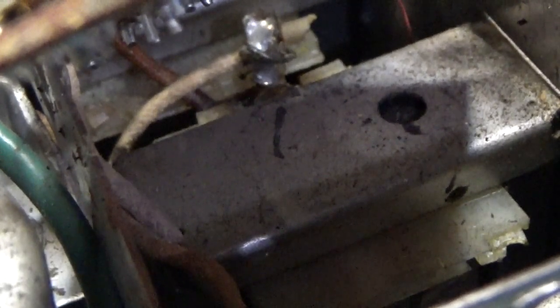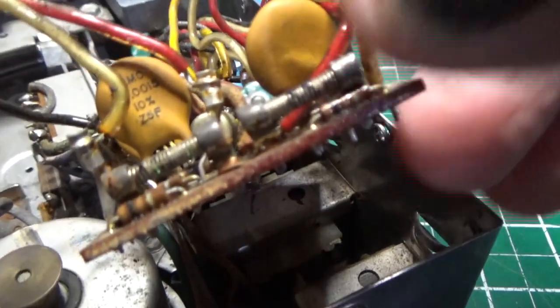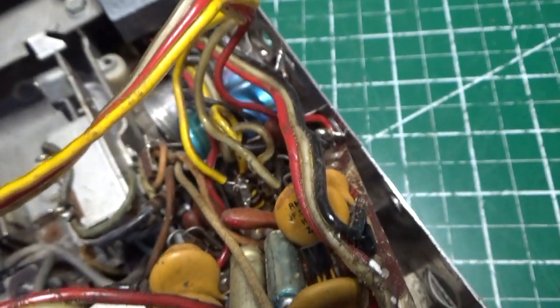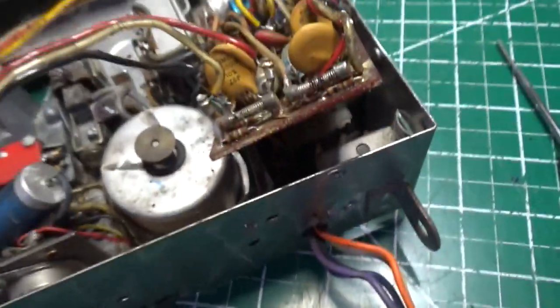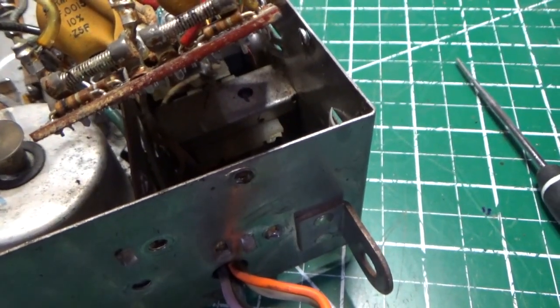I don't know. In the meantime, I had to do some surgery and remove this board right here. And it's okay because it has some capacitors on it. Let me show it to you. There's a couple of caps right there. If we look at the caps, you'll see that there's crap coming out the top of these too. So we're going to replace those caps while this board's lifted up, and we're going to fix that wire, and then we should be able to measure our speakers correctly.